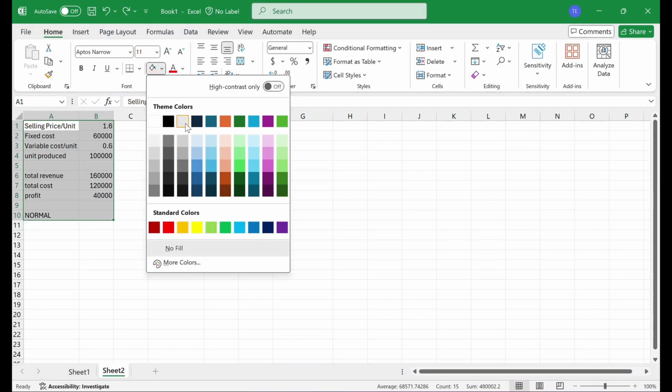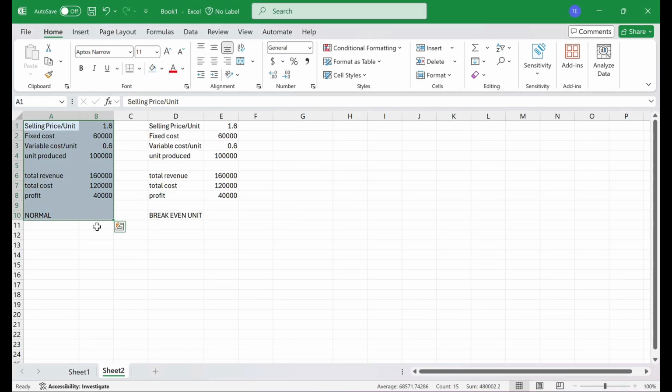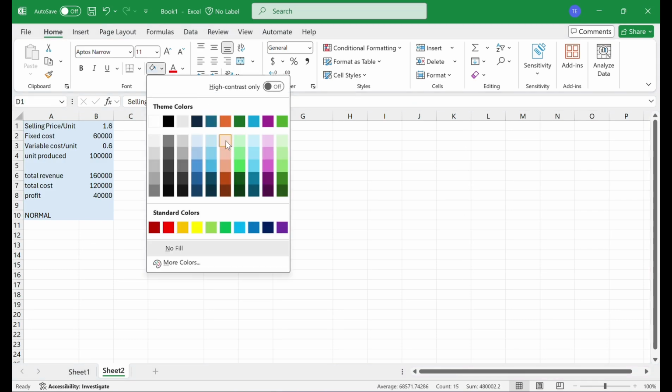And secondly, I want to show you guys how to do the break-even point. But first, I'm going to use the same scenario that we have worked on before, the bricks one. I'm going to highlight the normal one without the break-even point in light blue. And then I'm going to work on the break-even point of the unit. For the break-even analysis, I'm just going to highlight this in light orange.